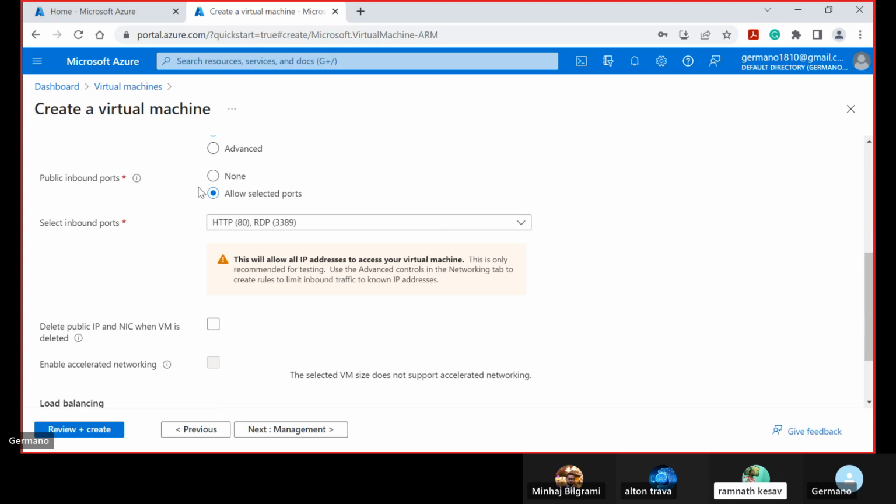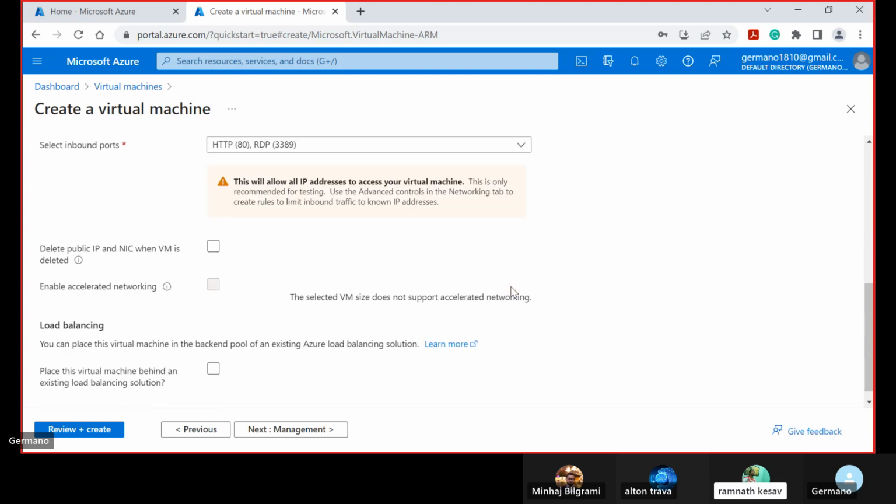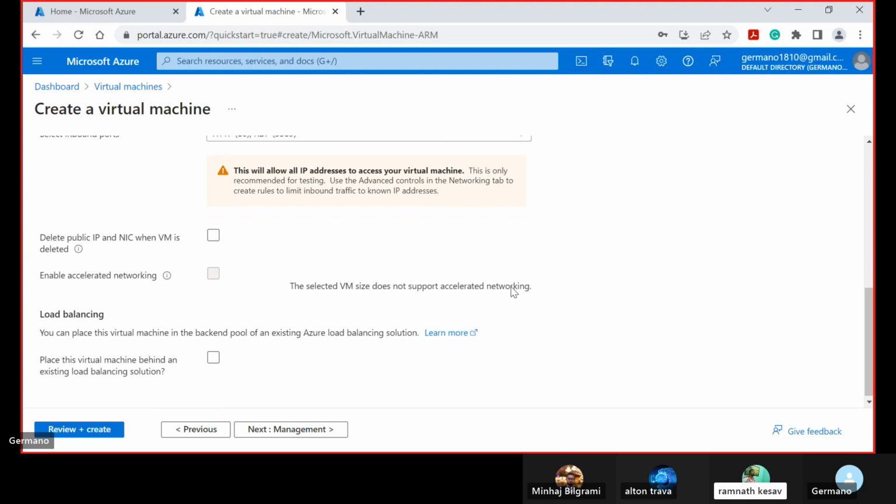Then scroll down. And the last one, which is a very important one, is Delete public IP and NIC when VM is deleted. Definitely check it out. Yes, check that box, because we need to release this public IP. Moreover, we are working on a free tier, and under the free tier there are some limitations.